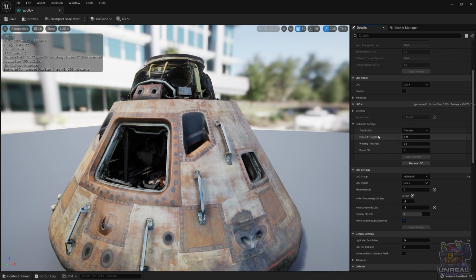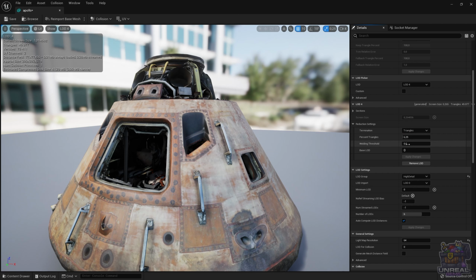We could also customize a certain LOD, selecting it and going to the reduction settings. We can recalculate it, switching, for example, the percent triangles. We can also remove the LOD, and we can choose the base LOD that we want to reduce to create it. We can switch from percent triangles to vertices or to any of those.